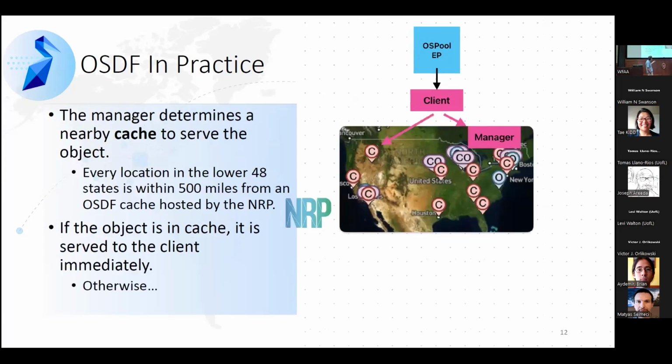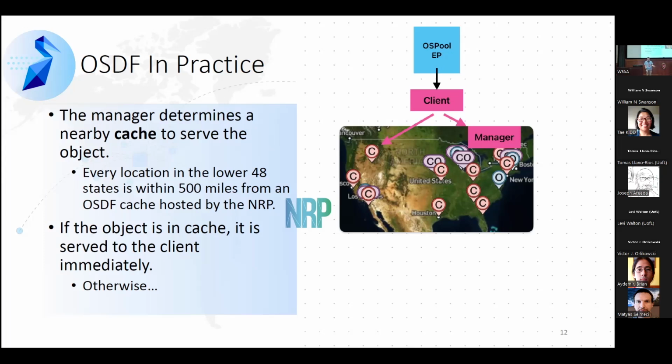Now, within the OSDF, that manager, right now it's sitting in Wisconsin, is connected to a number of different services. Again, those were the kind of 4 dozen, 5 dozen different caches or origins that are located throughout the US here. And the origin or the manager has to make that decision of how am I going to deliver the object to the client? Or if it's the stage out at the end of the job, where am I going to store that object? So right now, a lot of that decision is based on GeoIP.